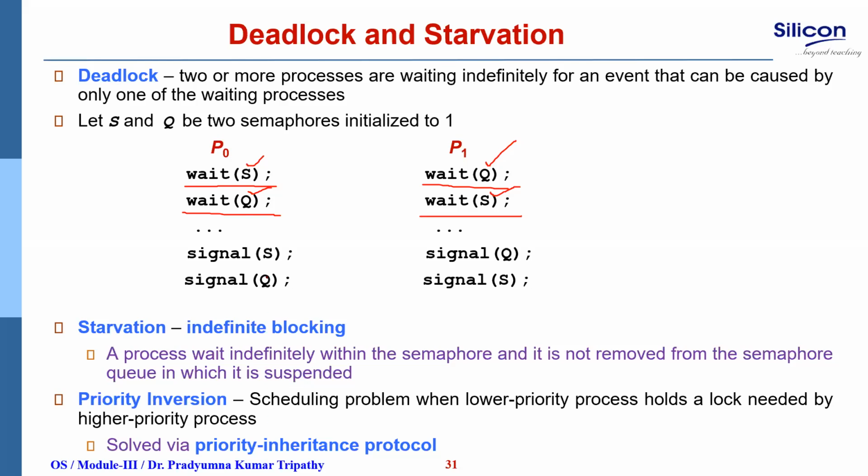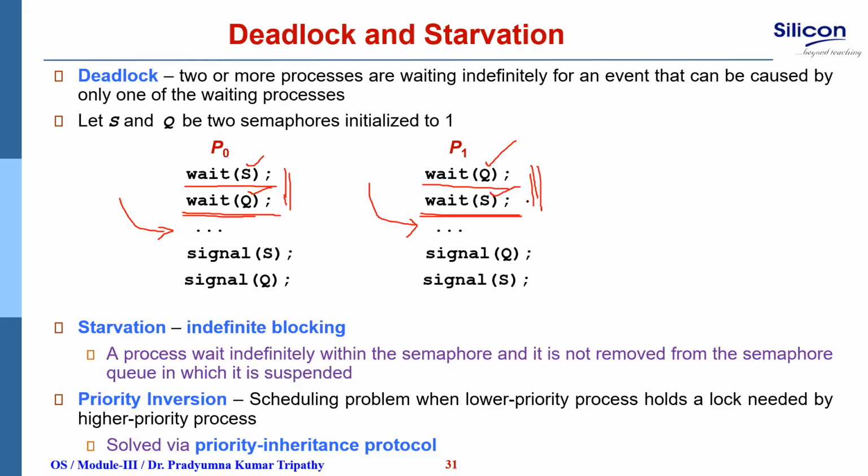Okay, just see over here. P0 has put the lock on S, and P1 has put the lock on Q. Can P0 again put a lock on Q? Or can P1 put a lock on S? Both want to enter into the critical section, but to enter into the critical section they need to put the lock on S and Q. Suppose this is required. Then can they continue? Just look into this situation and say, can P0 or P1 continue execution?